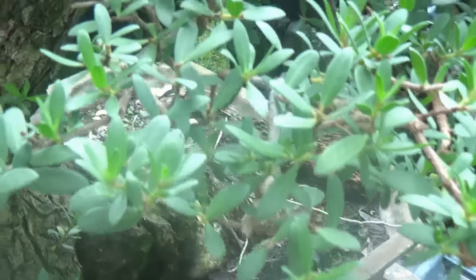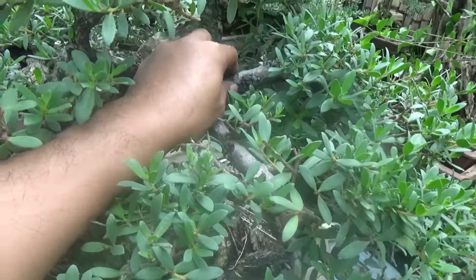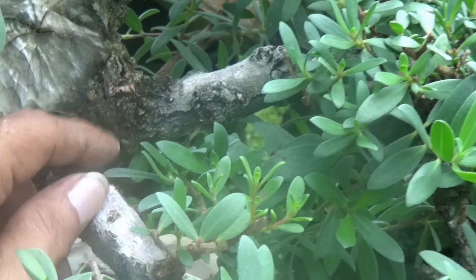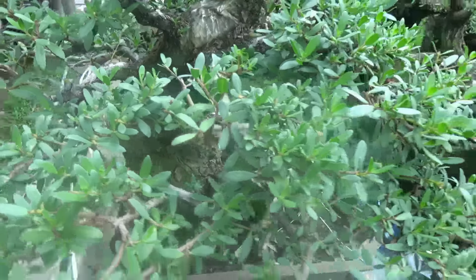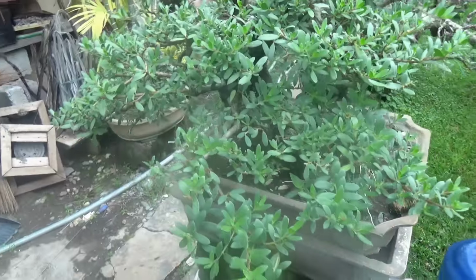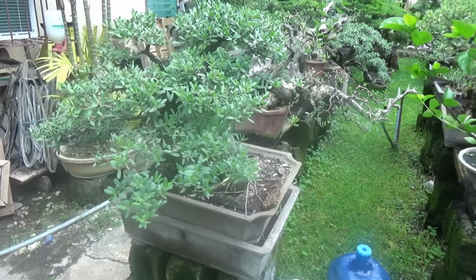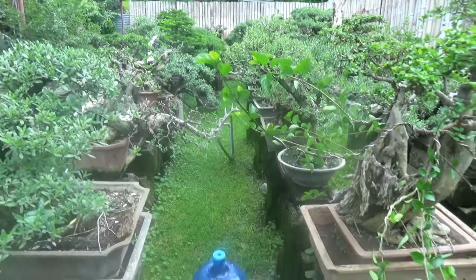So here, if you notice, I was able to grow a very thick branch here. So that's quite an accomplishment for pemphises, because pemphises grow quite slowly and would need a lot of care. So that's how it is positioned in my garden. The rest of the large ones are there.